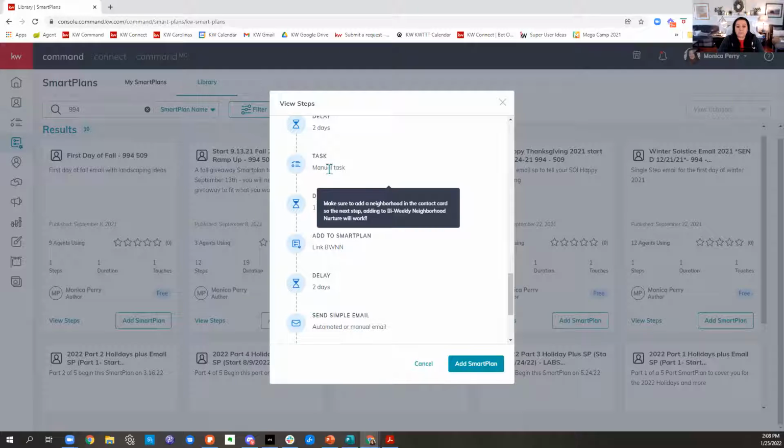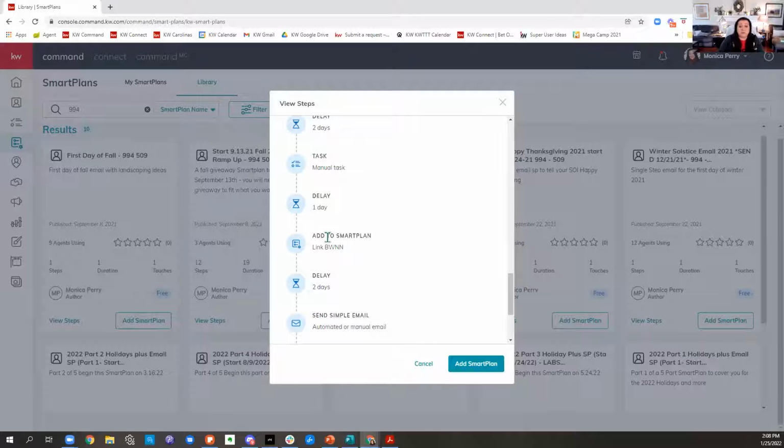If by this point in time, this contact has not responded to me, I'm going to go into their contact and add Old Sherwood Forest, because obviously they had some interest in it, to their contact card, because then it's going to delay for a day and it's going to link them automatically to the bi-weekly neighborhood nurture. So from that day moving forward, every 2 weeks, they are going to get an email from you. And that is how you can really keep yourself top of mind with these leads, right? So it just keeps it going progressively.